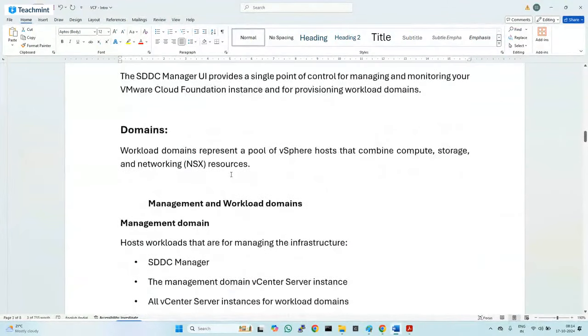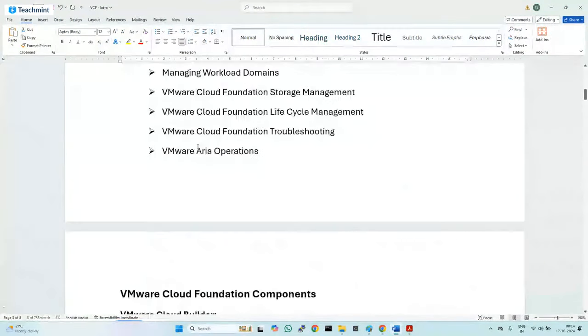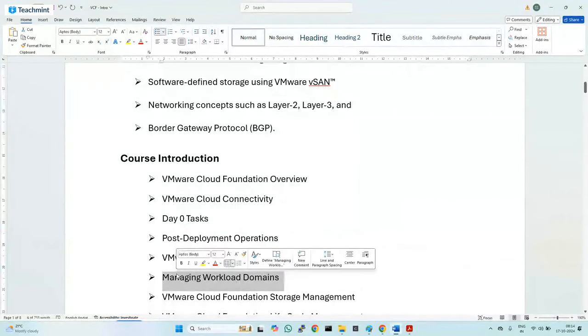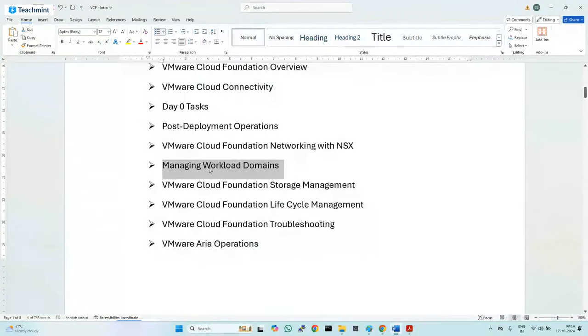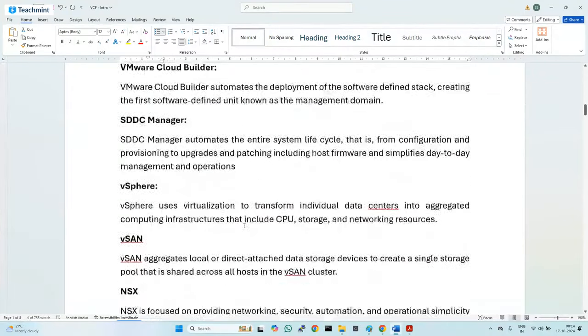So the very important thing is we need to understand the domains, as I told you during the introduction. This part is very important. Directly, the interview questions will start from here. Even though this is somewhere in the middle of the index, people will start the interview questions directly from here because it is that important.